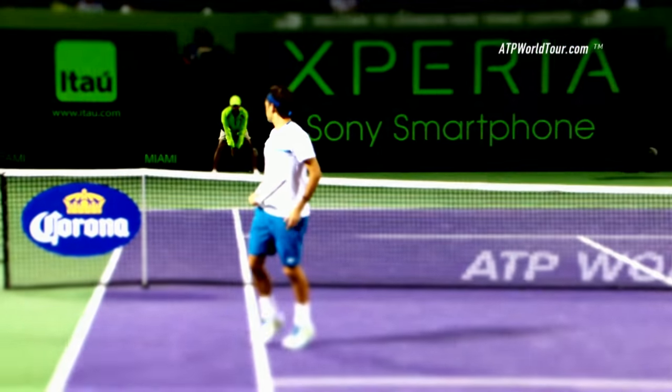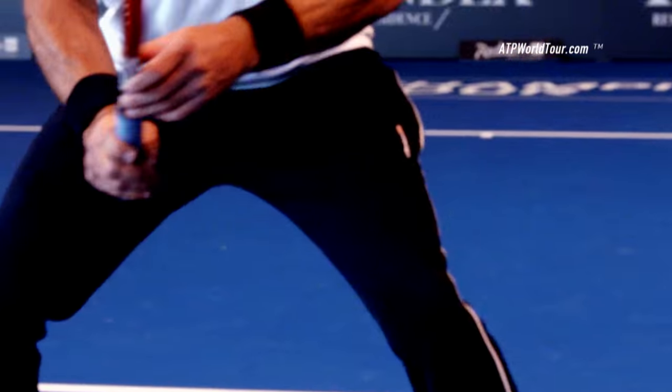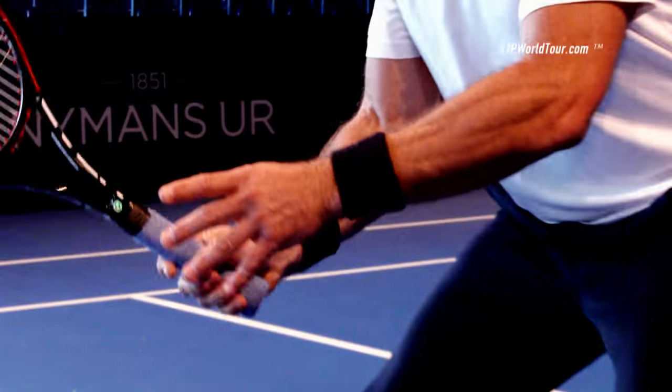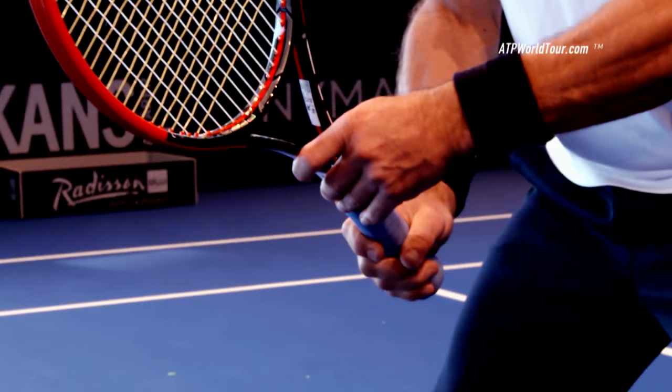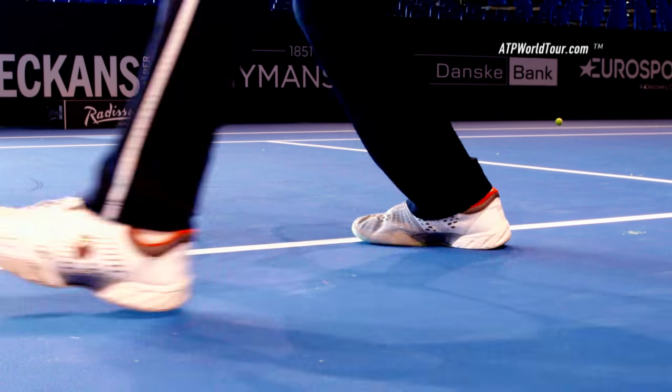Back in my day we were naturally down lower — a lot of the courts were quicker, so it was a natural place to be. First of all, you're in a really good solid base on your legs; you're able to push off quickly, you're able to get down to the level of the ball. And importantly, once you're out of position you can quickly get back to position.